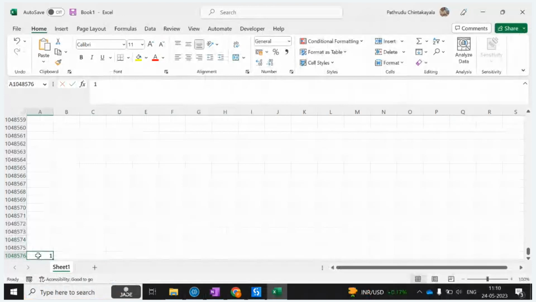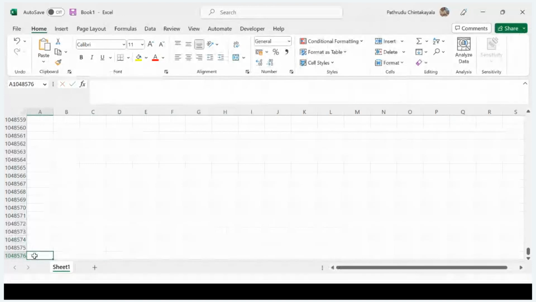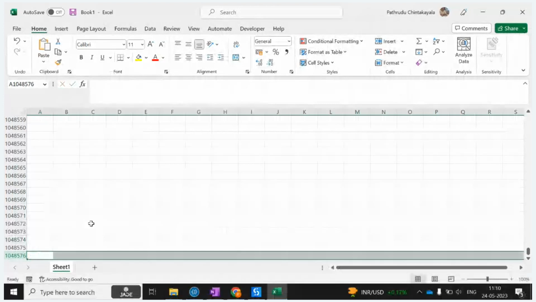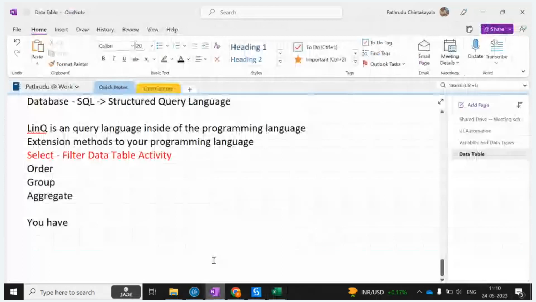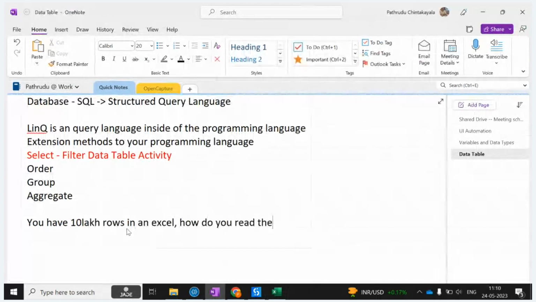After that, you cannot put any more values. That is 10 lakh rows in Excel. How do you read the data from that Excel?